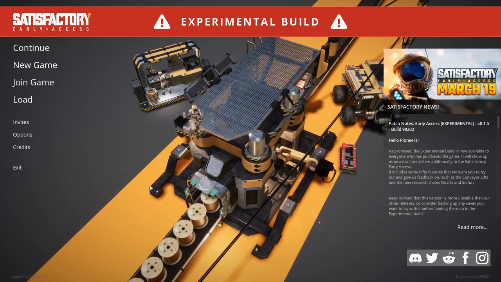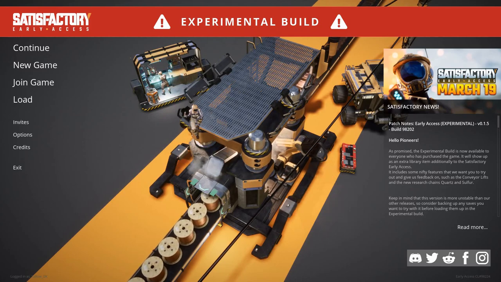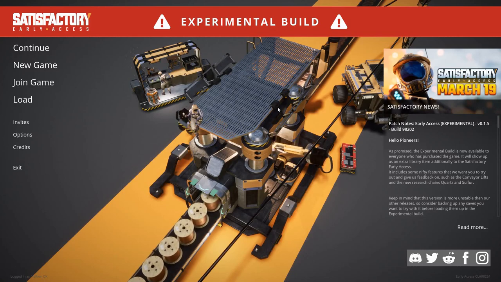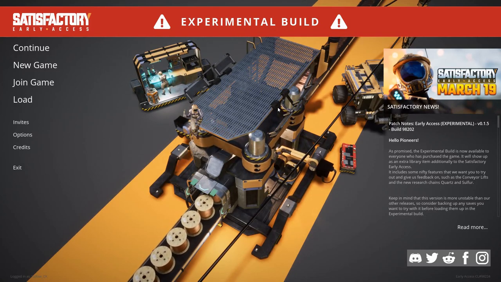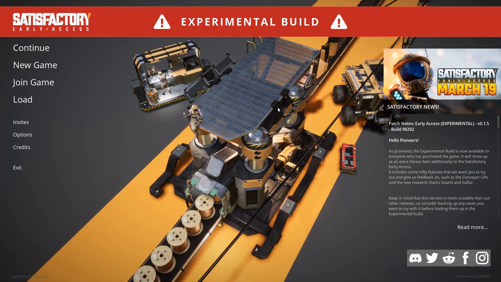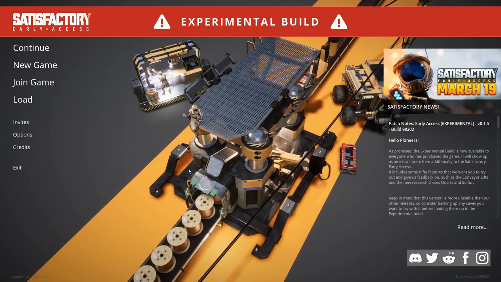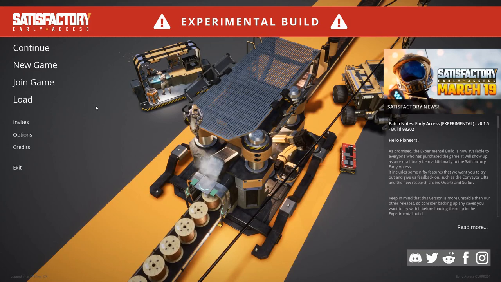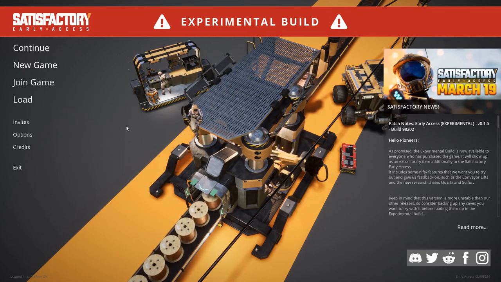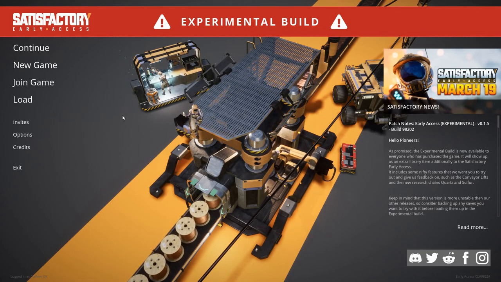Today we are starting a brand new base because the experimental build is here and I definitely want to play on the experimental build to get all of the cool new stuff that has been put into the game. I want to play with that. So unfortunately in the last playthrough we didn't quite make everything that we could, but hopefully in this one we will be a little bit quicker as I know the game quite a lot better than I did during the first playthrough.